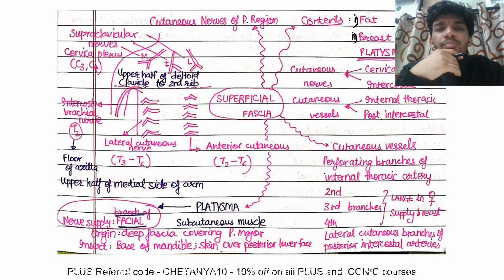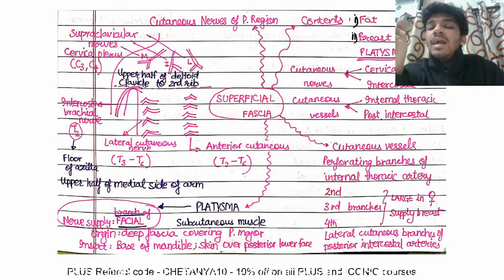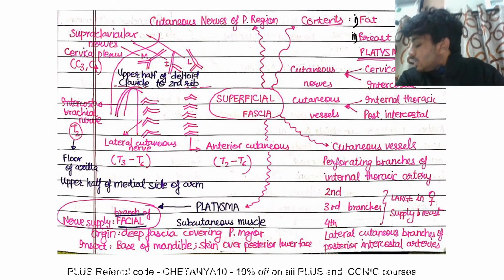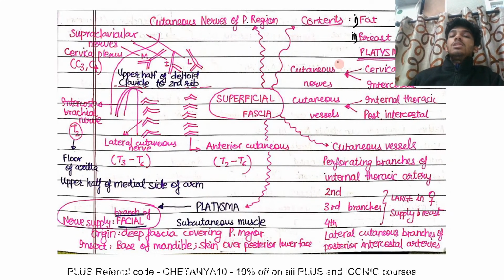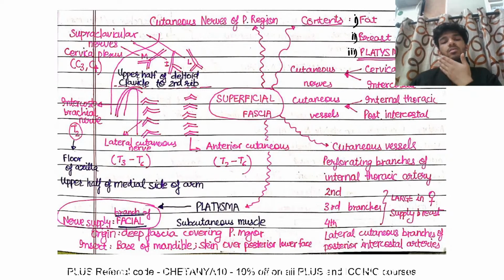And what's the description of prostate? The description of prostate is fibro-musculo-glandular. Alright? Because there you don't have as much fat when you talk about the prostate. And the third thing that we need to talk about is a subcutaneous muscle known as platysma. The third thing that is there in this particular pectoral region is platysma. It's present in the cervical region, although it extends from the cervical region a little towards the down.